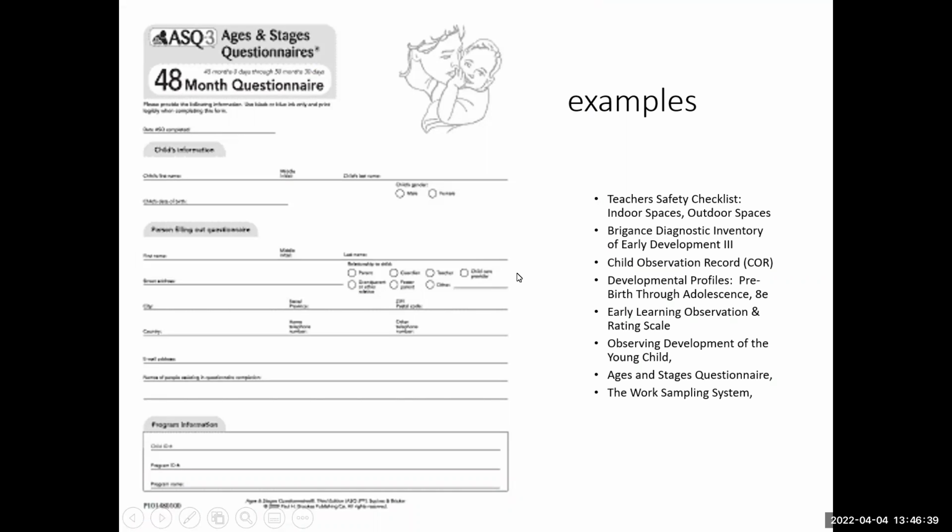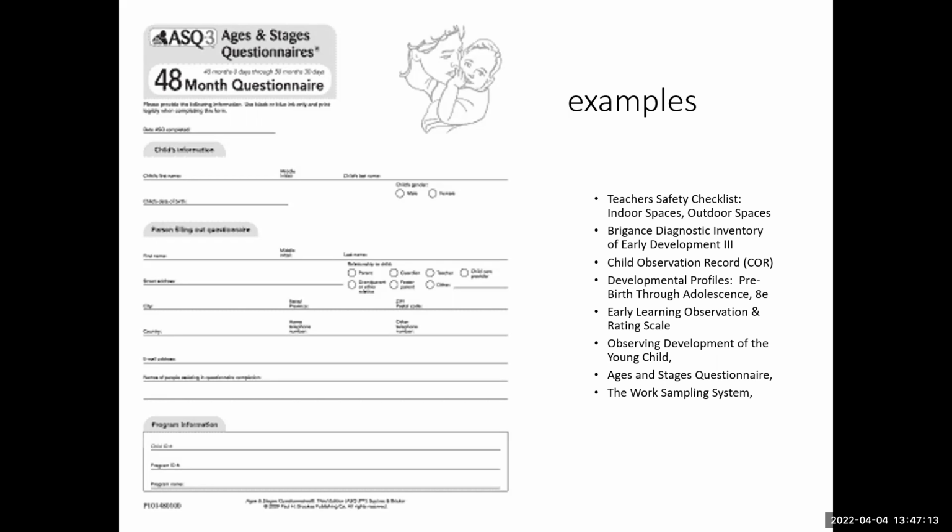Some examples of checklists are the ones that I use most. The one to the left is a picture. It is the Ages and Stages Questionnaire. There's two of them. One does social and emotional and one does cognitive and physical. I use these in my programs as a teacher every year. And you give it to the parents and the parents fill it out and the parents give you a sense of what the child's doing at home, because that's really important too, to know what milestones the child is meeting at home, and then also it identifies areas of need.